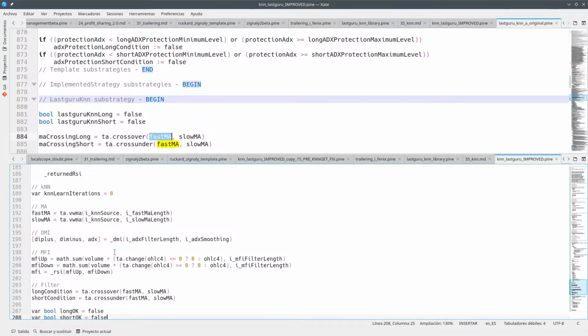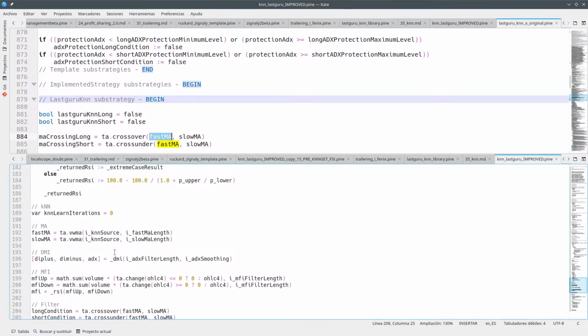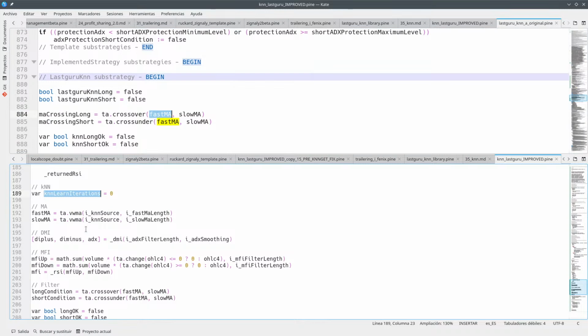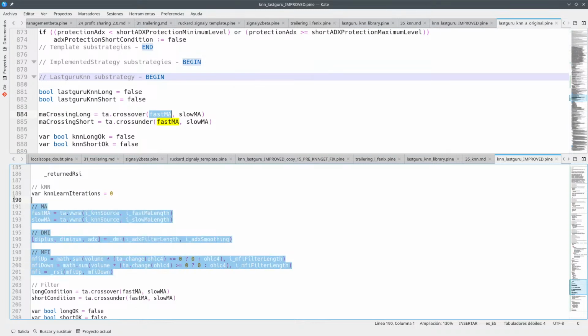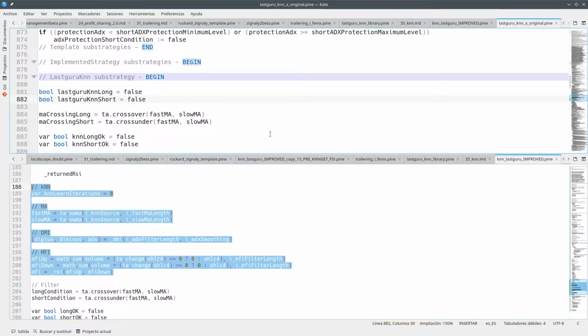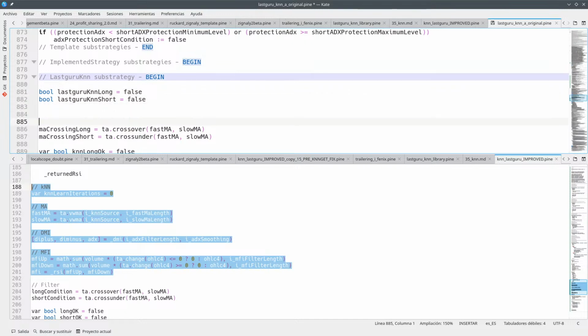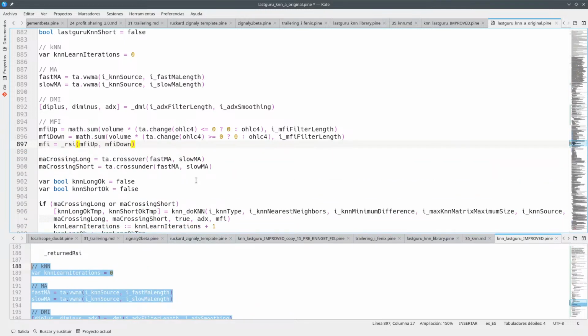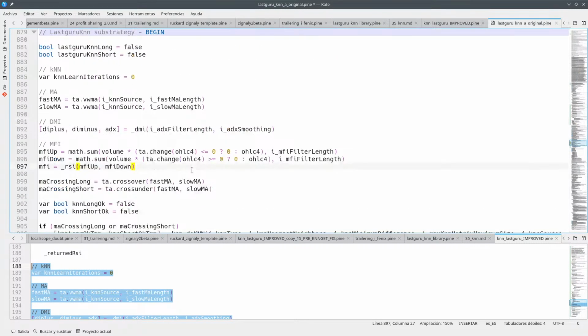And we also have this KNN learn iterations. Okay, let me copy and paste this. So I mean KNN iterations.